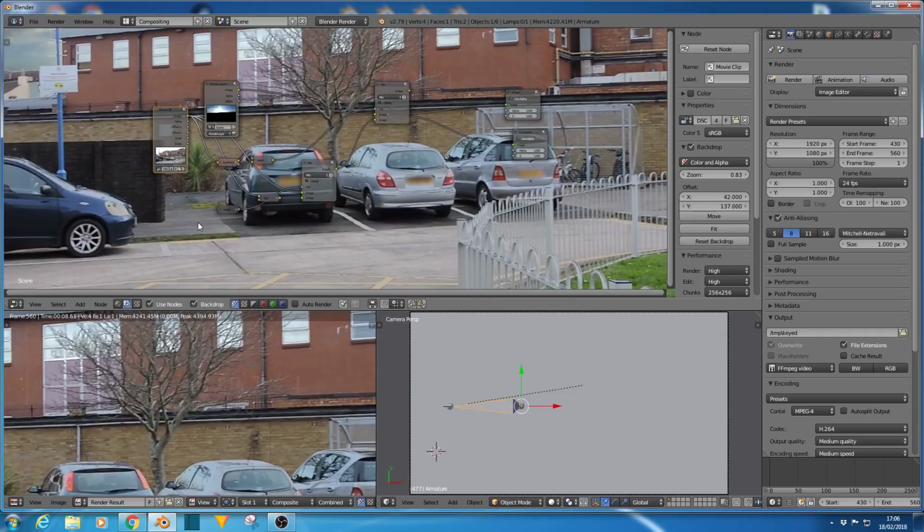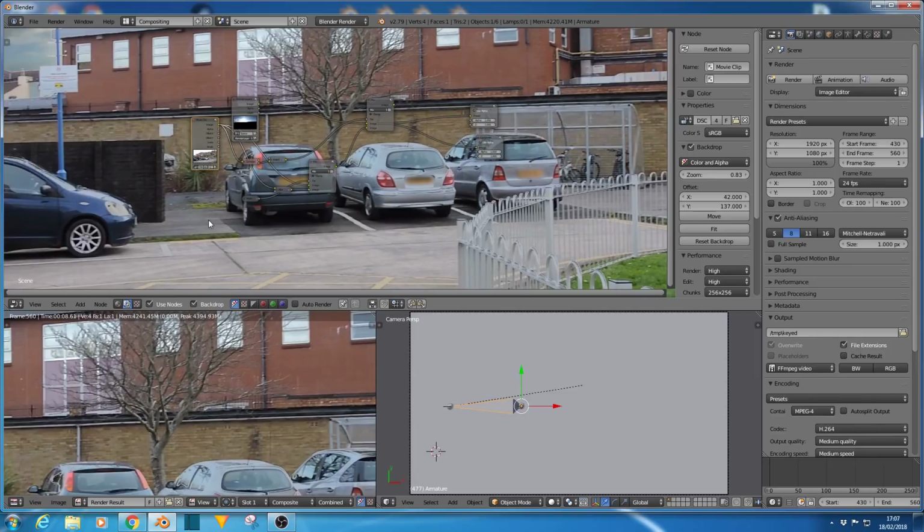But that's the trouble with that kind of thing. We do often get perspective shift, so it's better to do a 3D track, and we'll be doing a 3D track in a later video. But first I'm going to cover this scaling track, a 2D scaling, to give the impression of something moving forward, and we'll be covering that in the next video.